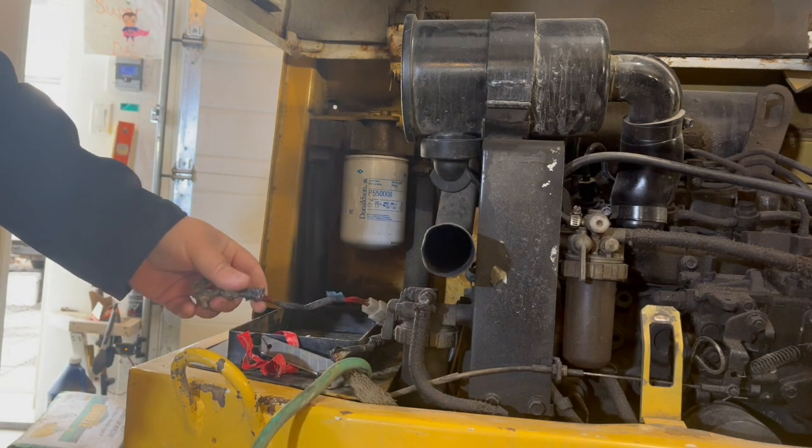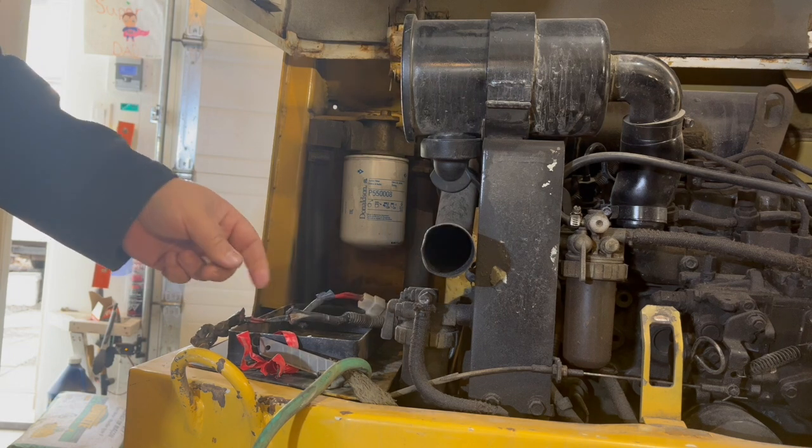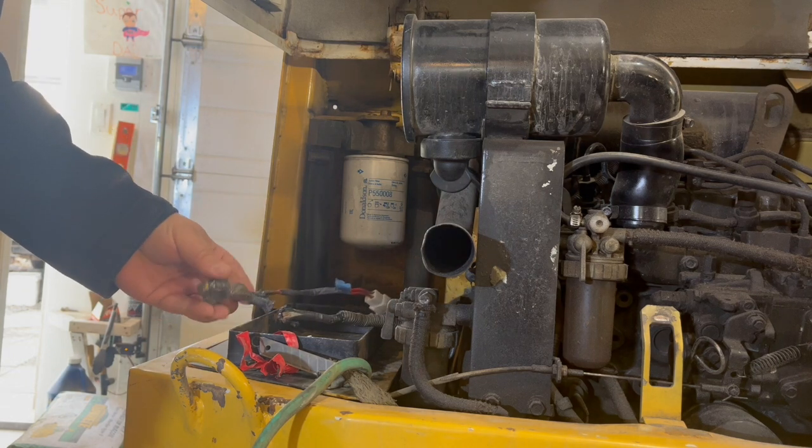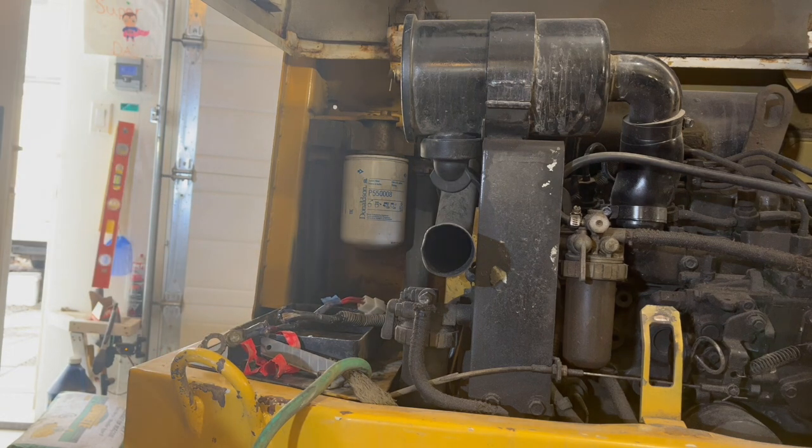That has definitely seen better days. Wish I could replace this whole wire, but I guess it's still good. Just disconnect that and I can save this part.